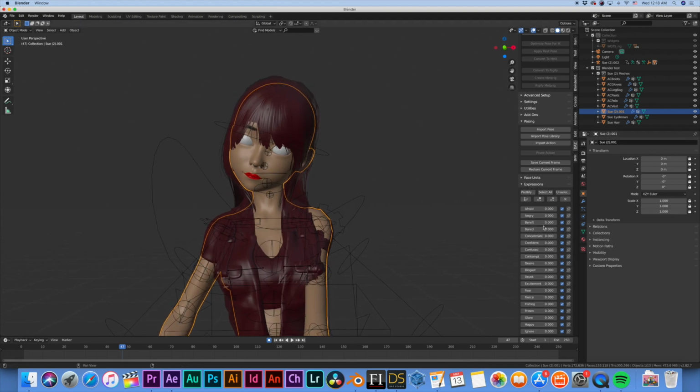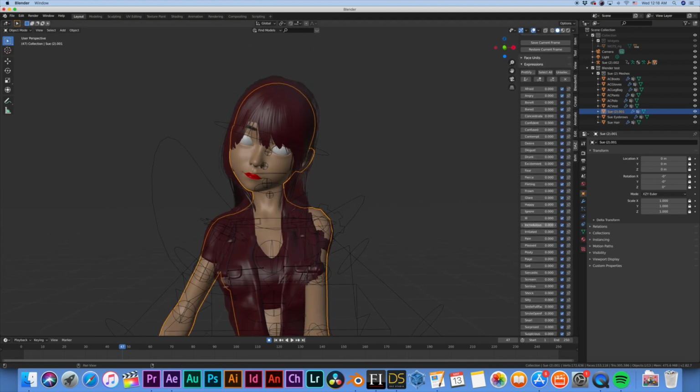Same thing here with the expressions. Like I was saying, you have all these different expressions, and you can do all that. It breaks if you go too far, but as long as you don't go to the negative, you're fine. But you keep everything at a good level. That's why Incredulous is at zero. That's why it didn't work. And that still doesn't work. But that's okay. Keep it at zero, and it's fine.